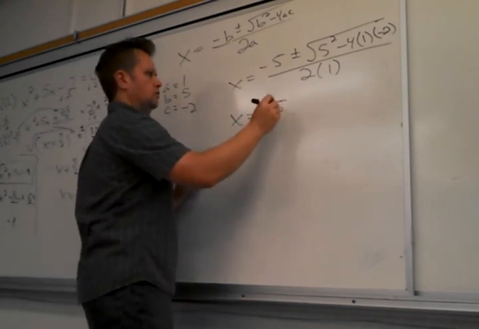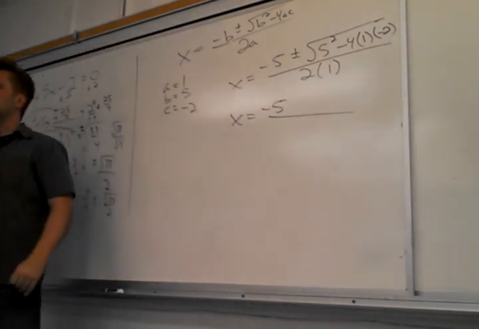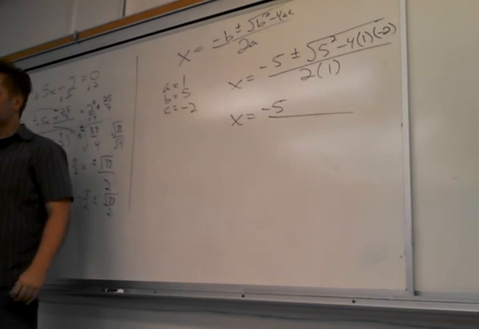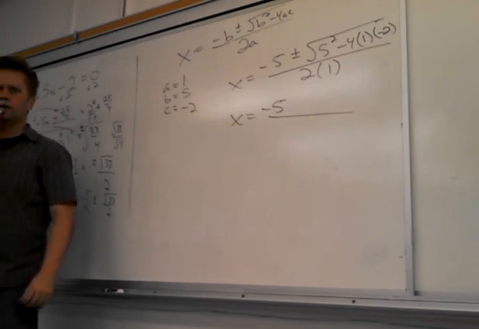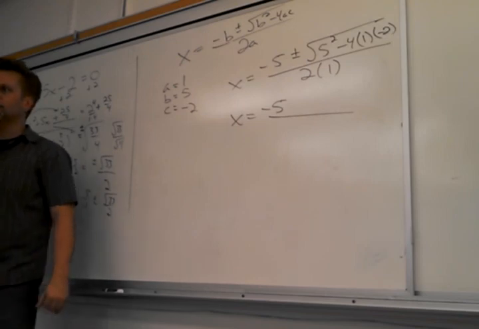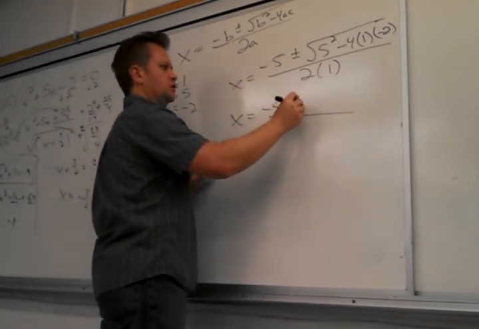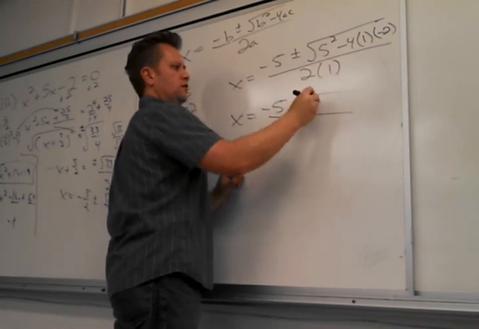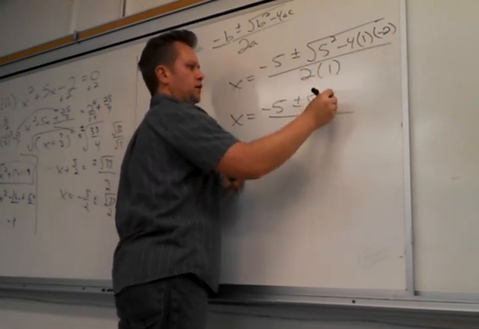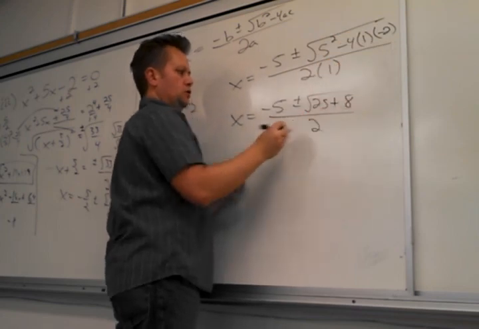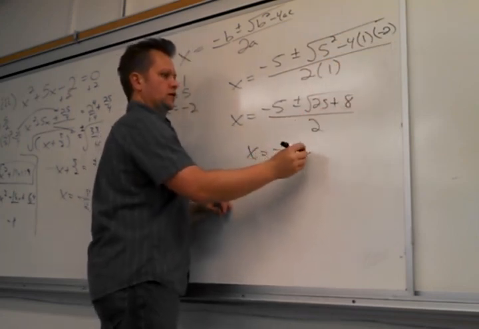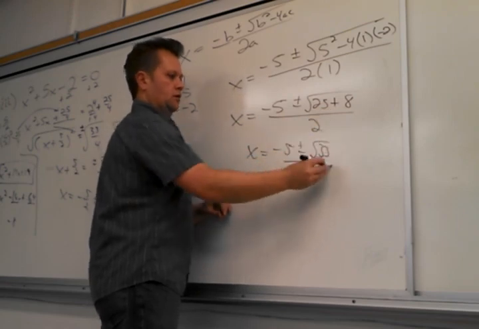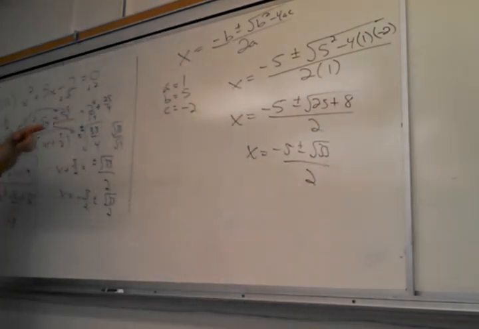So what can you do? How can I simplify this? Holy shit, it's faster. It's crazy. So 25 minus... -5 plus or minus the square root of 25 plus 8, over 2. -5 plus or minus the square root of 33, over 2. Is that the same thing we got? Yeah. Most of the time that will be a shortcut. That's why it was created. Sometimes this will actually be quicker, believe it or not.